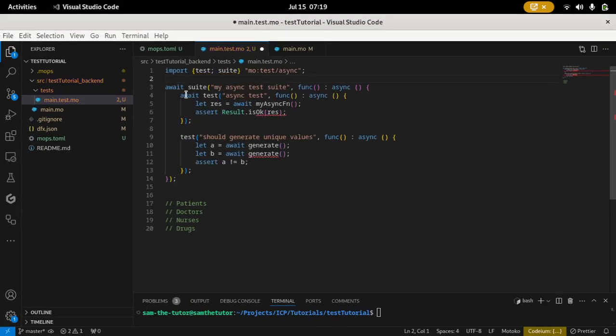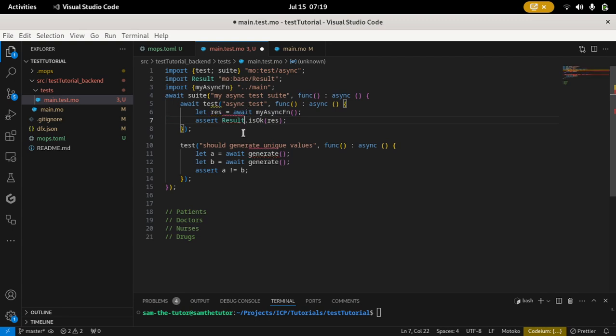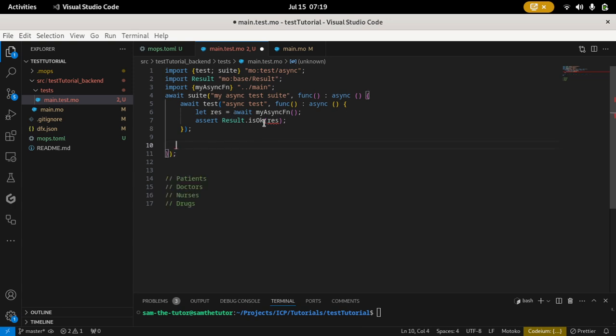Let's import, put this again. Then I'll also import this so I get rid of the error.